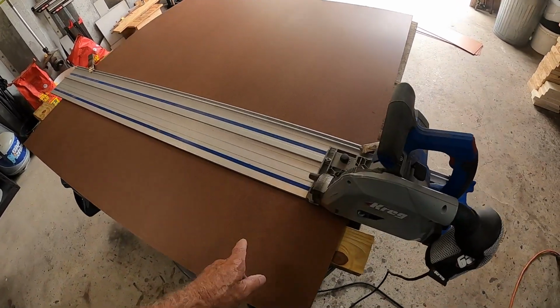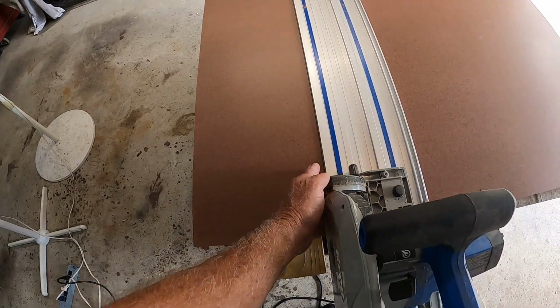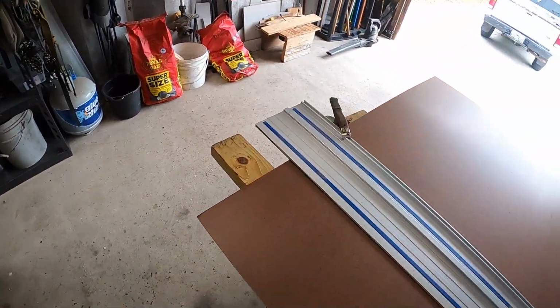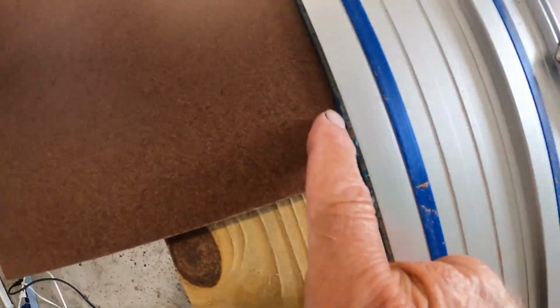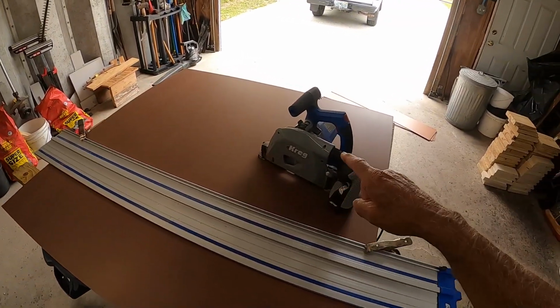So I needed a 10-inch piece, but you've got your saw curve. So you want to kick over that way. If your material is here, your 10-inch piece is here, that saw curve was just about a 16th of an inch. So I pulled over my tape measure, I put a spot right on it, and just a quick arrow there, and an arrow here, right there, if you can see it. You may be a shade off this way or that. There's my spot right there. Just tweak it back over there. There and there. All right, so make sure you have it up. You can adjust the height on this plunge, which I've already preset it.